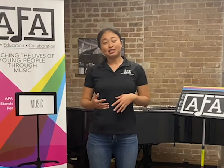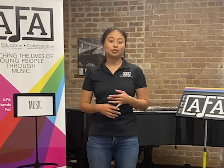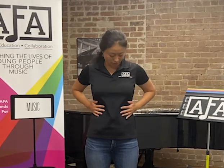The third exercise I'm going to show you is especially for wind players, brass players, singers, to get your breathing ready to play. You're going to put your hands on your ribs. You can go like this or like this, and just breathe normally. Feel for how your ribs move as you breathe. And as you're breathing, you want to feel all the way down into your feet. So you're connected, both feet to the ground, and your breathing is coming from your feet.